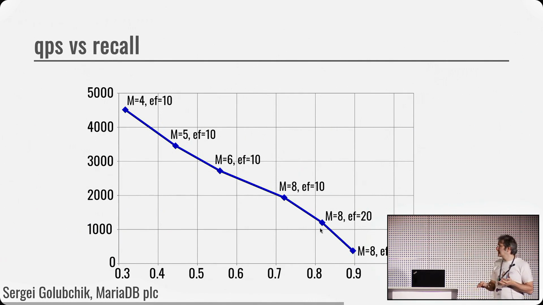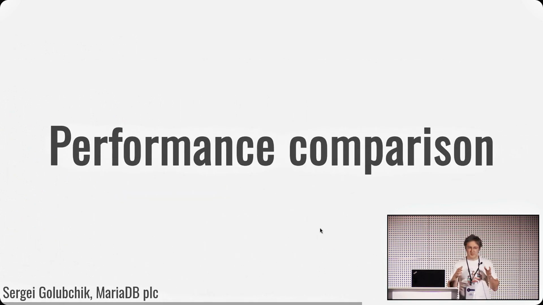Then I started increasing ef_search, and you can see again, recall continued to improve, and search continued to drop, but a little bit faster. So this is a typical trade-off you will have while tuning the index. You can have it either fast and imprecise or slow and precise. Those were just example charts, not corresponding to any real data.